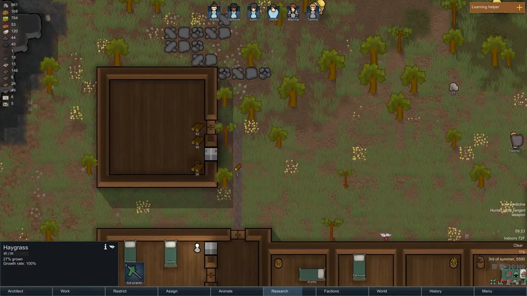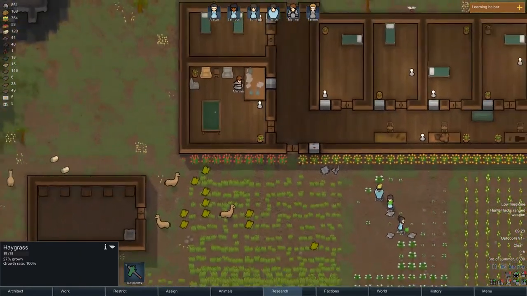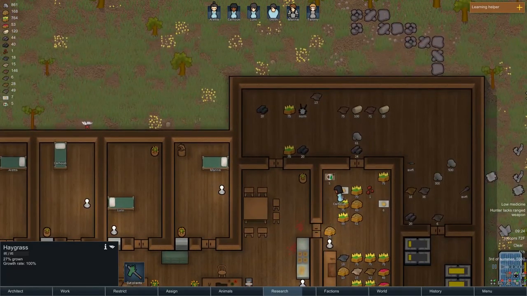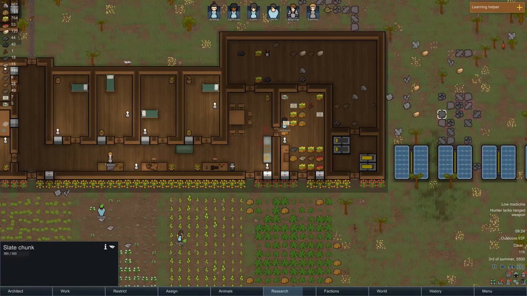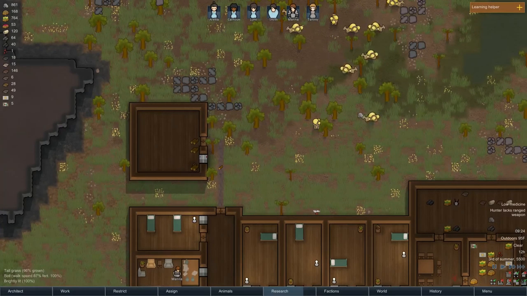Oh, look at the little path. Okay, she's still making stone. Oh, okay. She'll go out and get it from elsewhere. Like nearby. I didn't think she would.